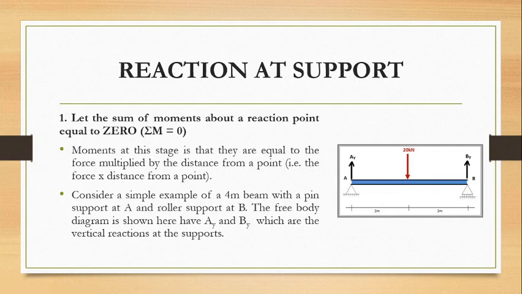The free body diagram which we have made here shows AY, which is a reaction in response to the force that has been exerted over here, and BY at the B support. Both of these reactions are vertical reactions. So we have to make sure that the sum of the bending moments occurring at support A and at support B should be equal to 0. The bending moment occurring over here is actually from the reactions AY and BY in response to this force.